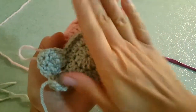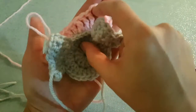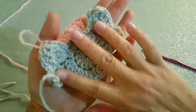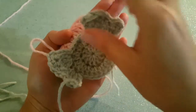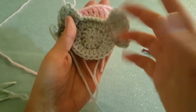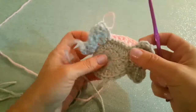So if I show you our cute little elephant guy here, or girl, our top corner is here, and our side corner is just hidden behind this other ear here. So that is what makes our elephant tilt on the side a little bit. If I wanted to keep him straight on, I would have done this increase right in the center of the top of his head. And like I said before, if that's the way you want it to be, you can work it out exactly like that, no problem.